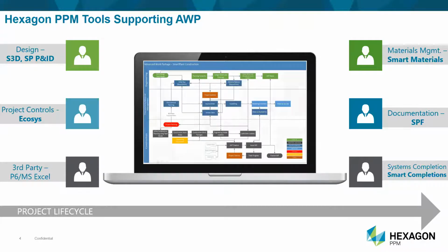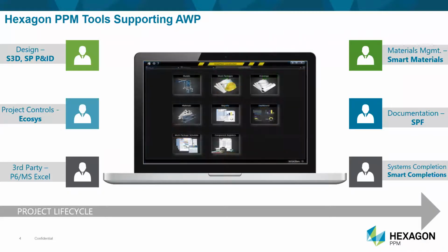And then in the middle, we have Smart Construction. Smart Construction sits in the middle, and as part of this overall philosophy and process, consumes data and information from all of these sources. The one I didn't mention, which is not pertinent for this conversation for us and our solutions, is any third-party solutions like a P6. Also, any other non-Hexagon PPM solutions that may supplement or be provided in lieu of any of our tools.